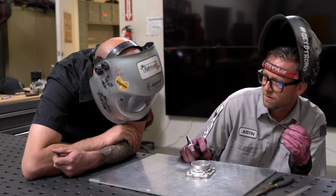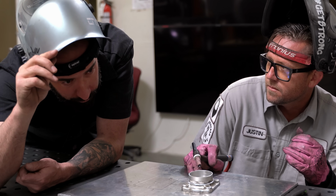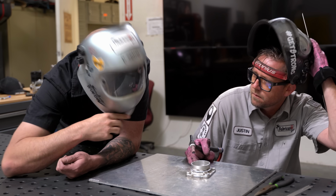You know what MIG stands for, right? Nope. Anyone can weld. The first 3 letters of each word are silent. Oh, I see. Yeah.